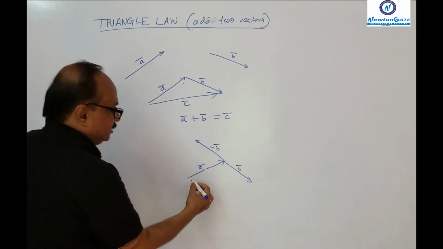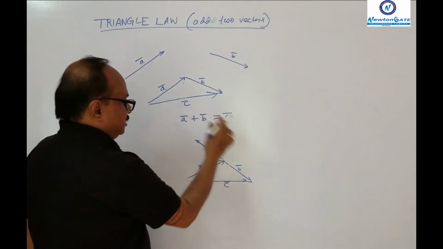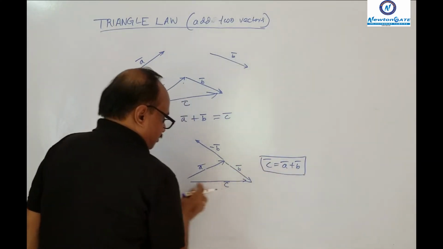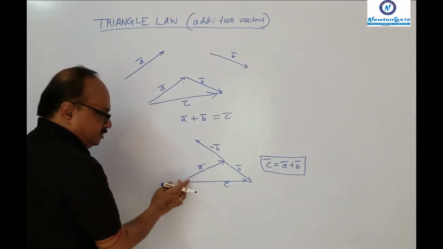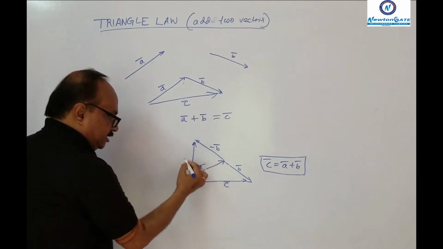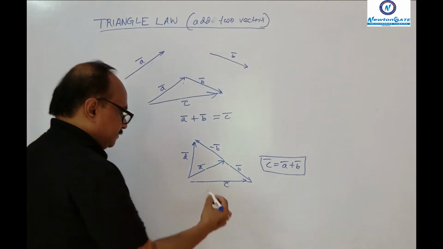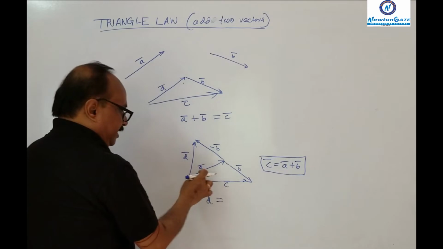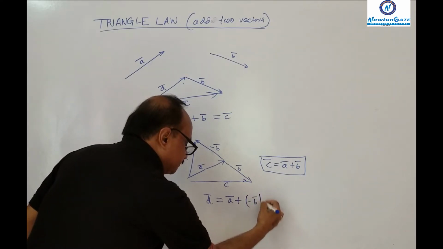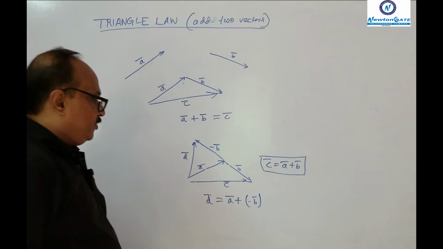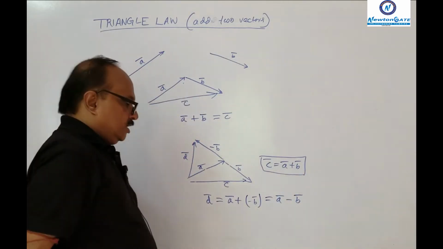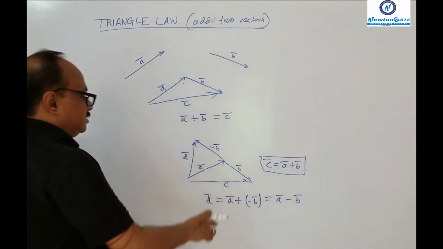And you know that this vector, if it is C, is nothing but vector A plus vector B. That I have said to you: this vector plus this vector equals this vector. Now, here you see this vector, and this vector goes this way. So another vector, opposite in direction to this flow, is this vector. Let us name this D. Then this vector D is nothing but vector A plus this minus B vector. Therefore, this is our vector. Subtraction is done. You see, this is vector A minus B. So this is how we subtract two vectors.